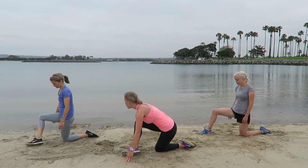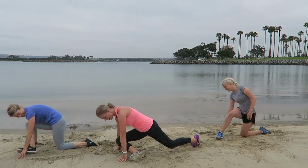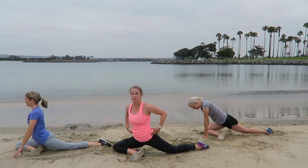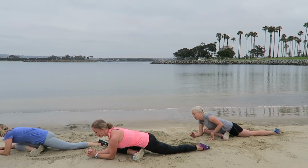Bend it to a pigeon pose. Oh! Don't let the water get you. Bend it here, hips are high, so keep them square. Don't let them turn or open. And then just lay forward on that front leg. Do a nice stretch in the glute.